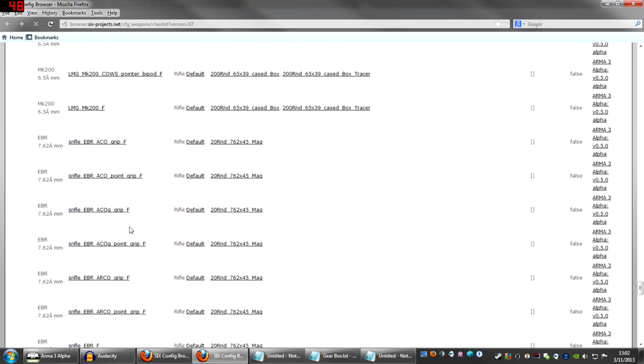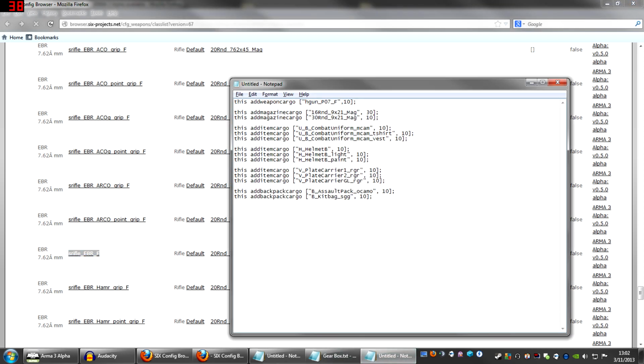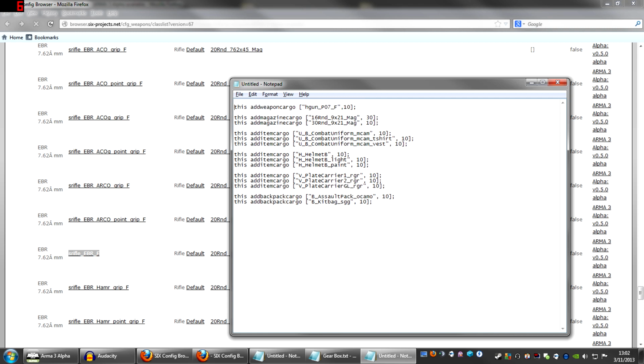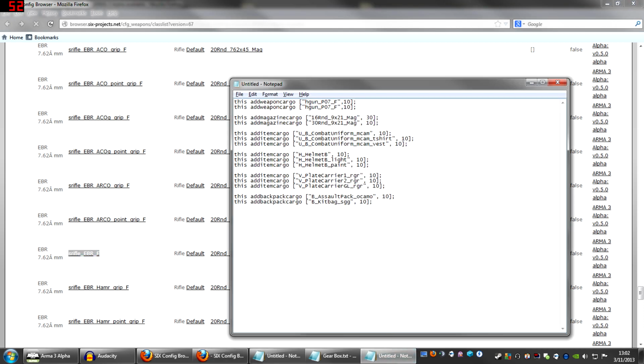So what is the base name of the M14 with no attachments? I just want the M14 with the grip and nothing else. Here we go. It looks like it's the S rifle EBRF. So we will take this, and we will actually go back up to the top where we put our pistol, and we can actually copy that line and add it in there, and then copy the name of the rifle, and there you go. There should be 10 M39 EBRs in the box, and they'll be bare bones. They won't have any of the attachments, so we have to add the attachments.